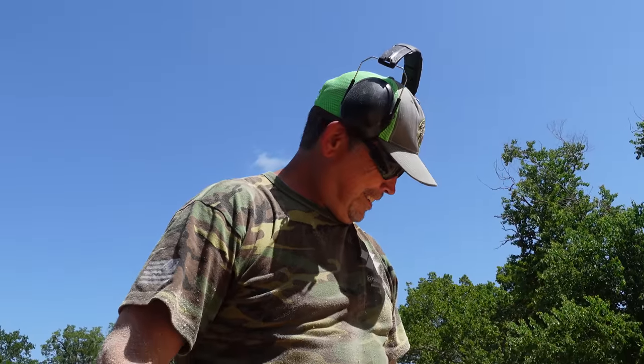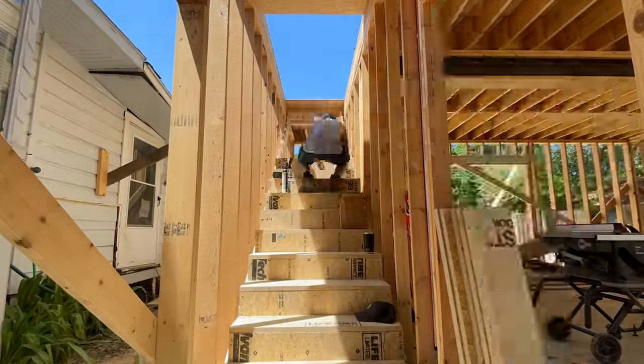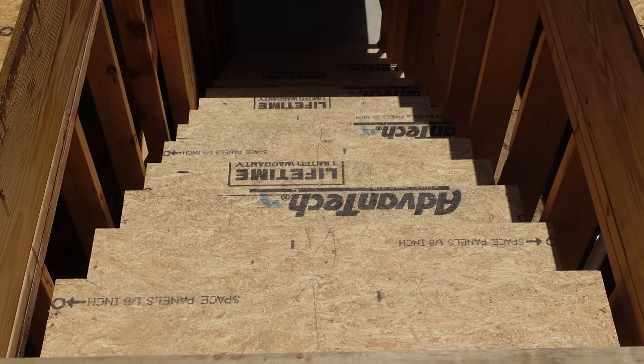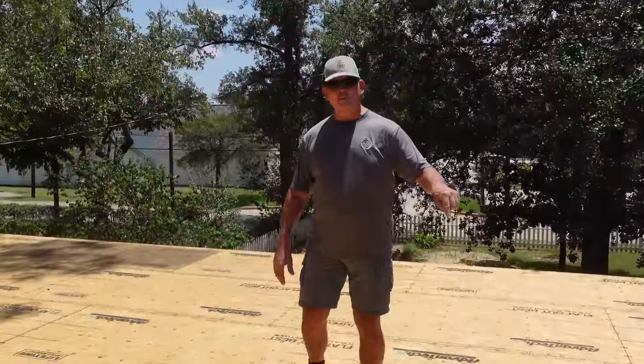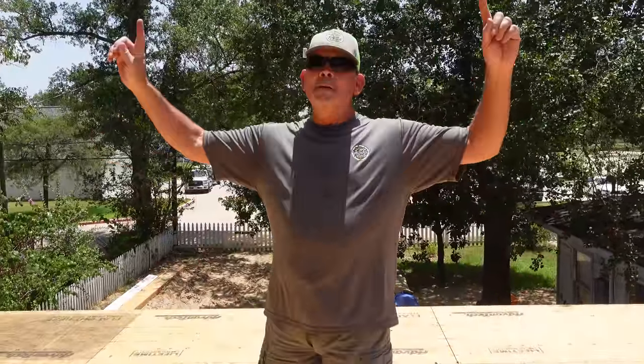A router on rough framing — really, it's the best way. Hey gang, welcome back to the channel and welcome back to the Stud Pack Dream House build. In our previous video you saw Jordan, Rad, and I build an amazing set of stairs out of Advantec scraps left over from our subfloor. We used a piece of paper as a template, cut it out to get our treads and risers just perfect, glued and screwed it all together, and that thing is solid as a rock.